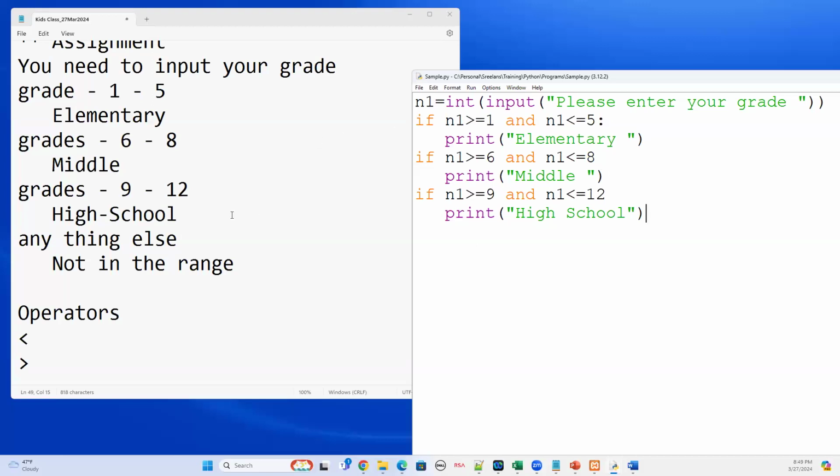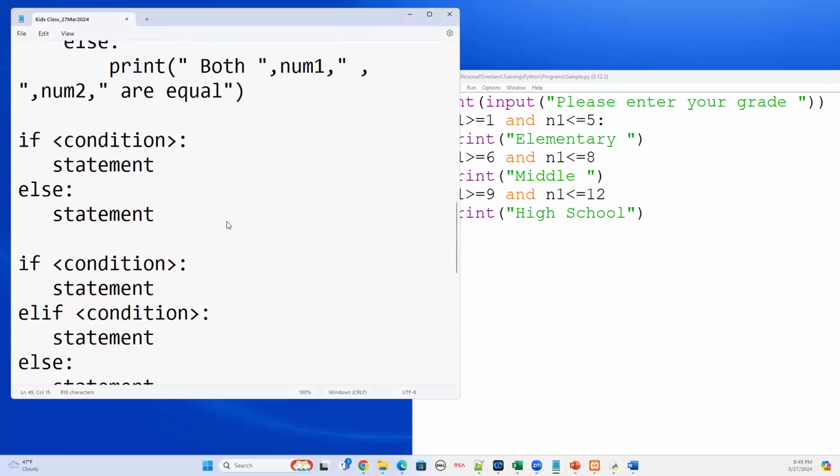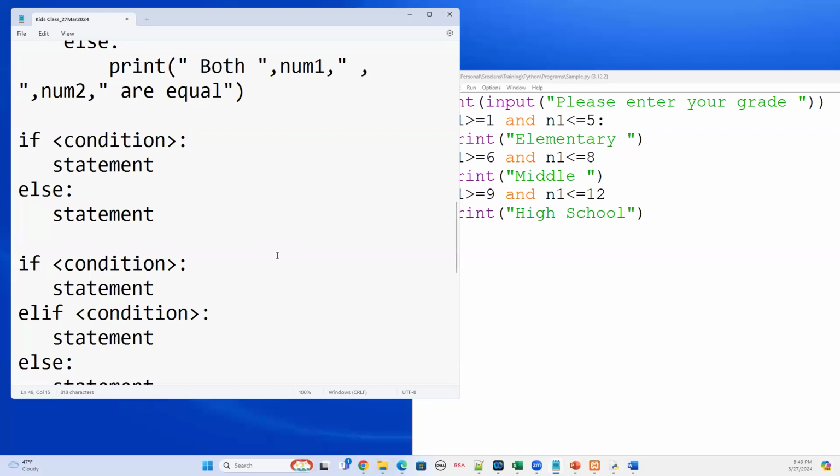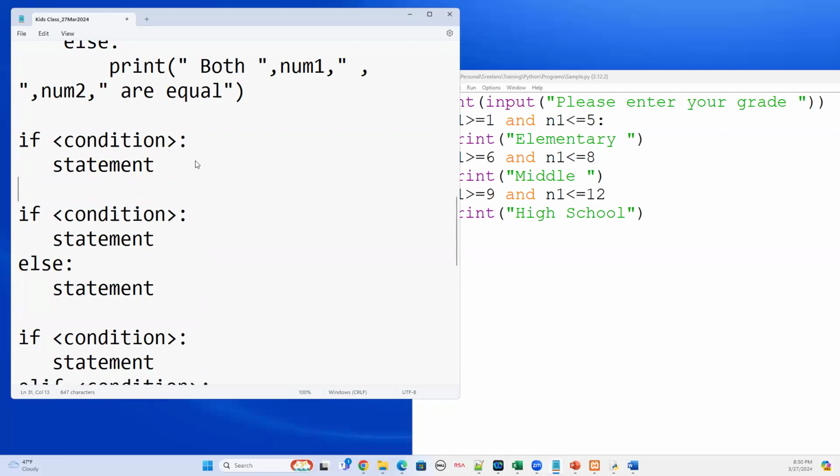If you just look at the syntax, how we were writing after the if, the else statement. One more, okay? We can even have it like this also. I don't want to write any else. That is also allowed.